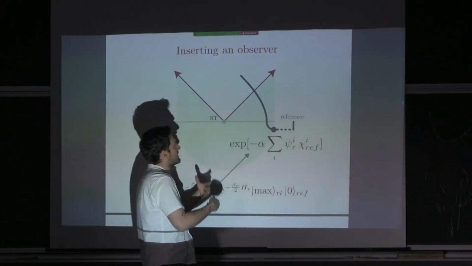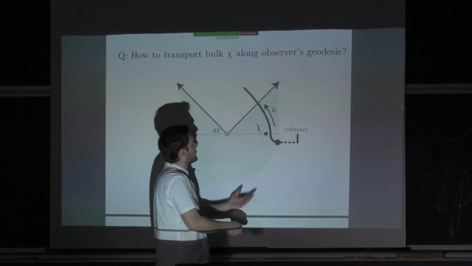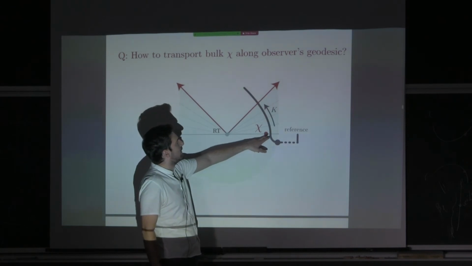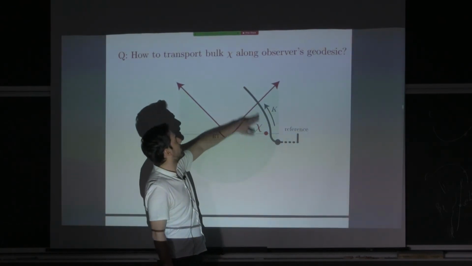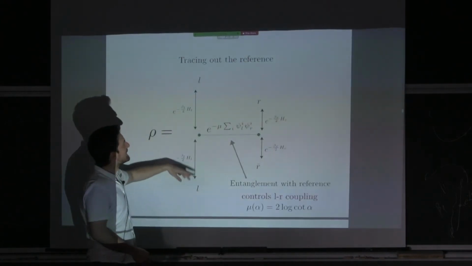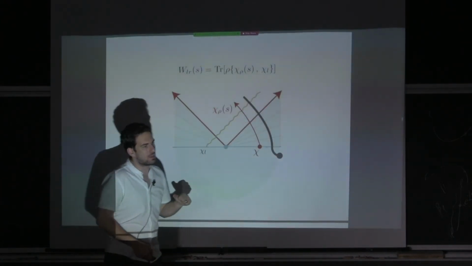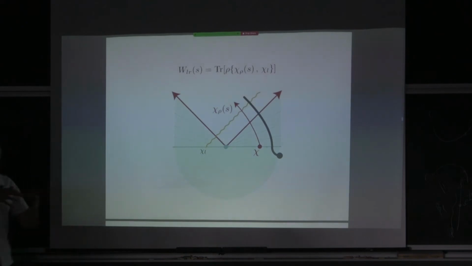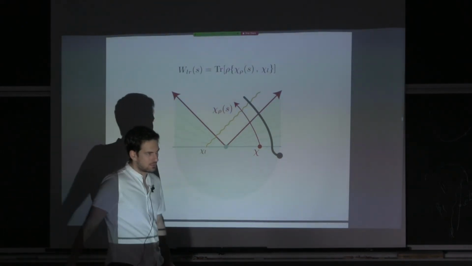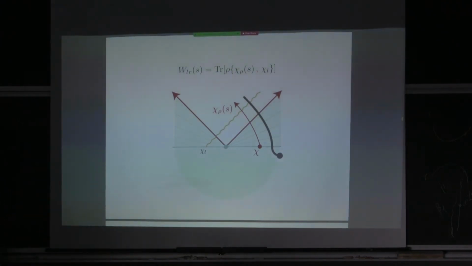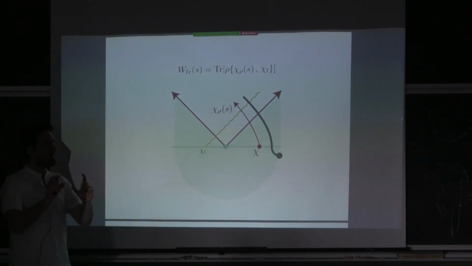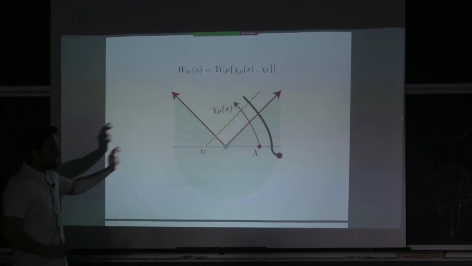And what we're doing is that we are using the modular Hamiltonian associated to this gas to propagate some degree of freedom chi here and detect a particle coming from the left. So our black hole has been substituted by a collection of fermions that are traveling in this background. It's not a black hole because we can't introduce a black hole. And for that reason, the formal argument I gave about thermal equilibrium doesn't directly apply here.